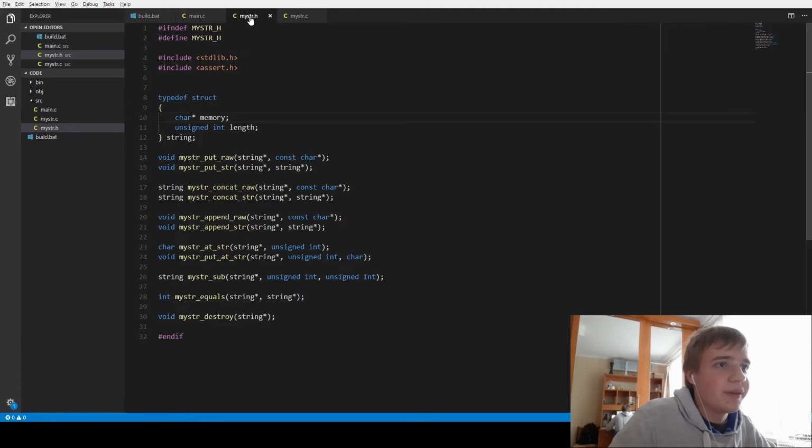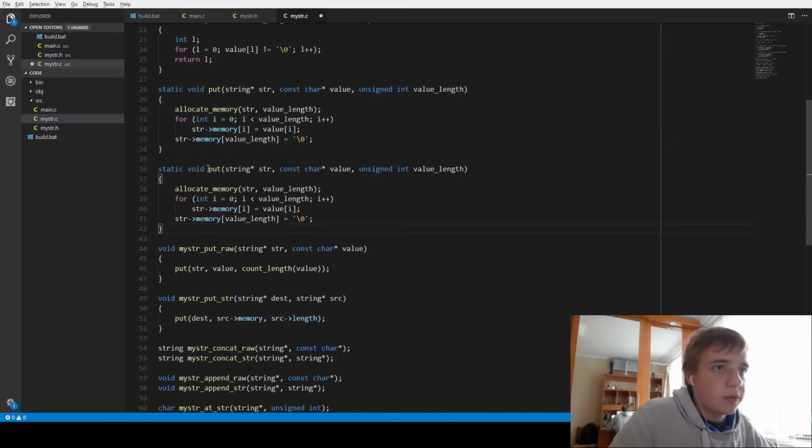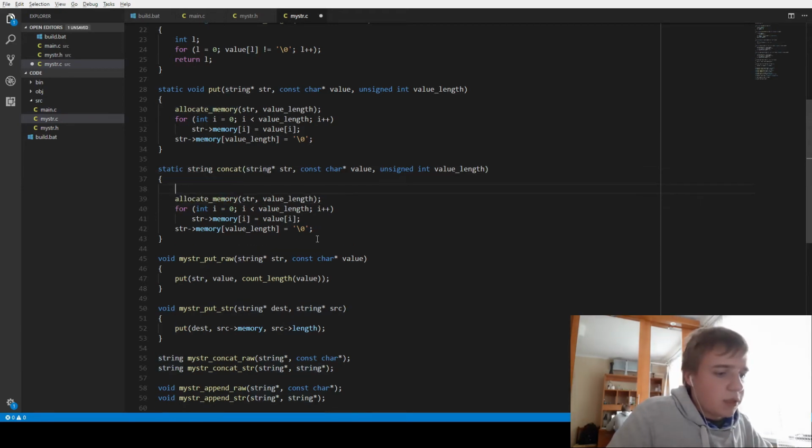Concat is gonna be also static, and it's going to return a string object. Concat, pretty much the same stuff. String concat result.